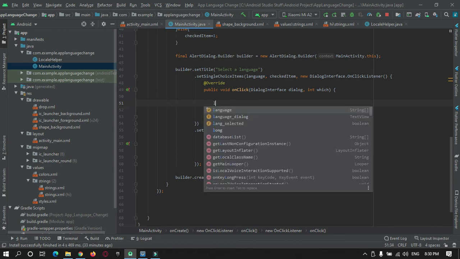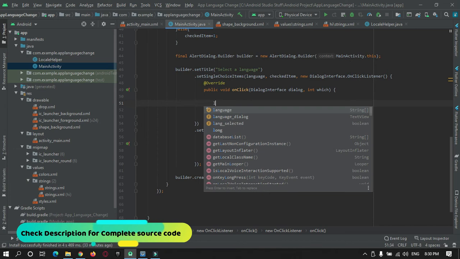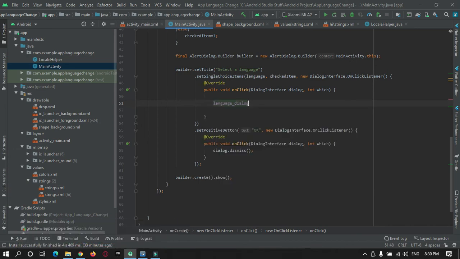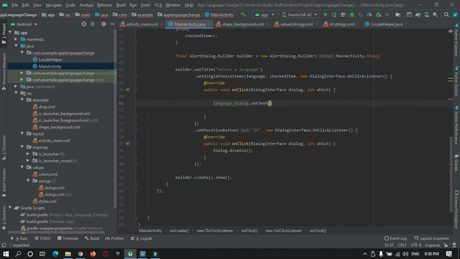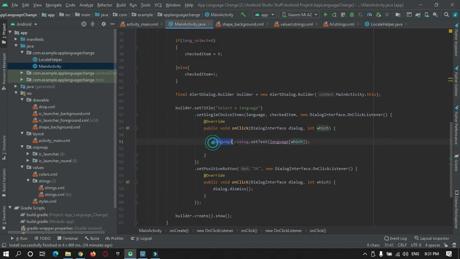Item selected, languageDialog dot setText, languages with position, which position has been pressed. Languages is the array and its position will be shown in here.